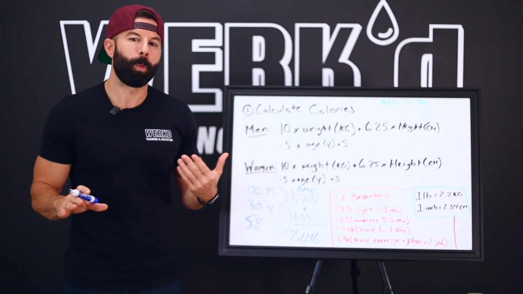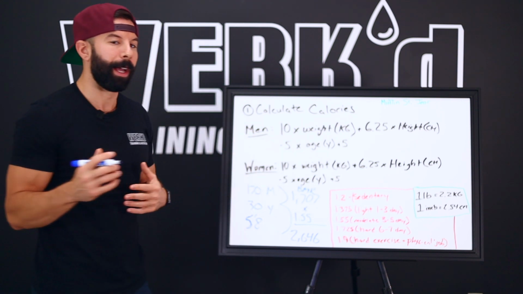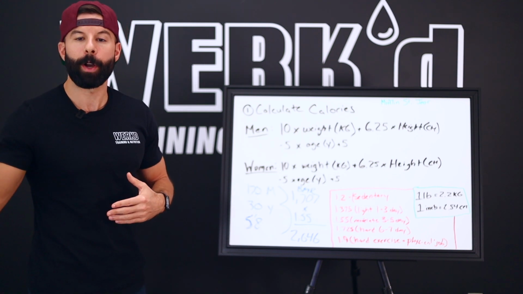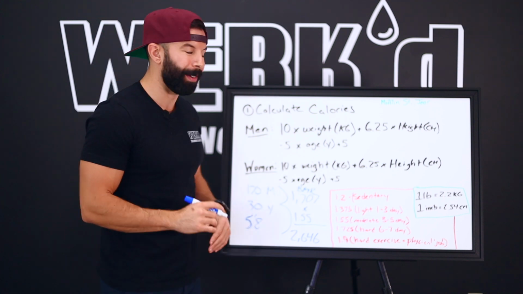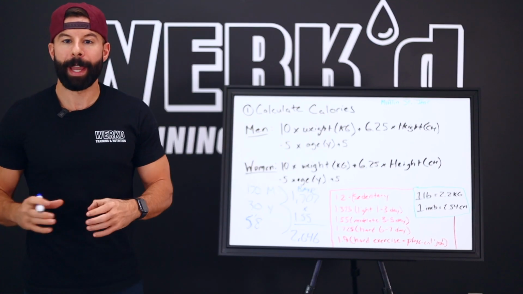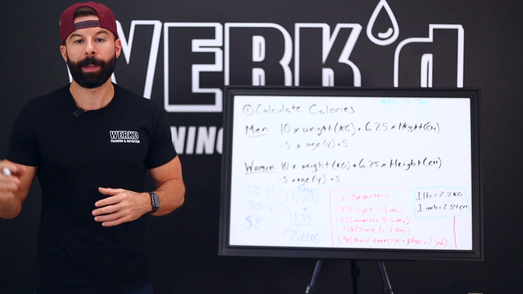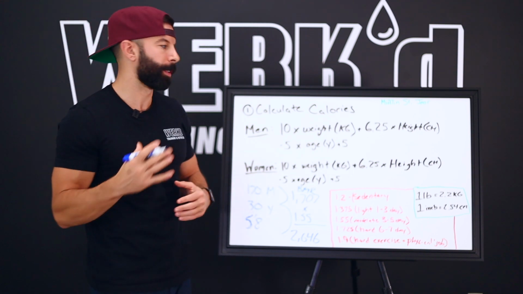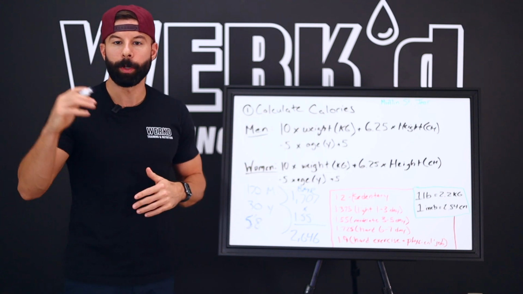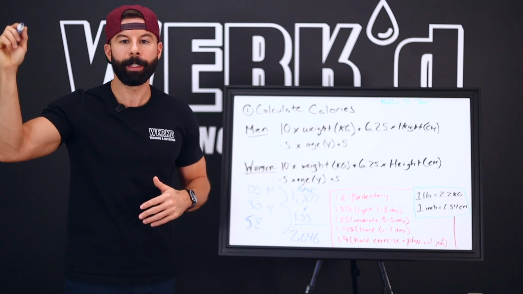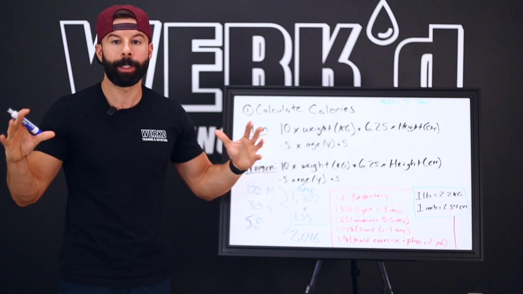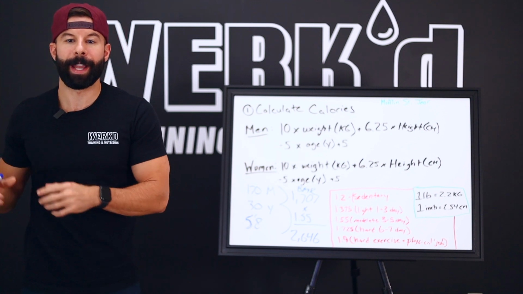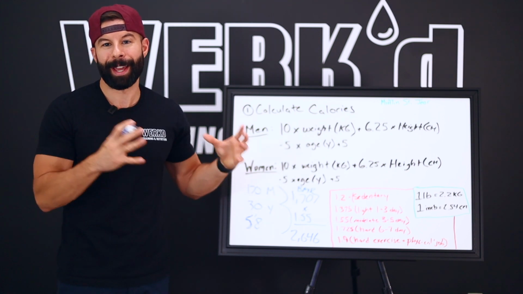I think aiming for around 1 pound per week is a pretty good starting point. So what I would do is cut out 500 calories per day off of this TDEE. A pound of fat is 3,500 calories, so 500 calories a day, 7 days per week, gets us to 1 pound per week of weight loss. So I'm going to erase this entire whiteboard and we're going to start from the top with our TDEE and apply our deficit, and then calculate all our macros so we know exactly how many calories, protein, carbohydrates, and fats we should be aiming for in order to reach that weight loss goal.